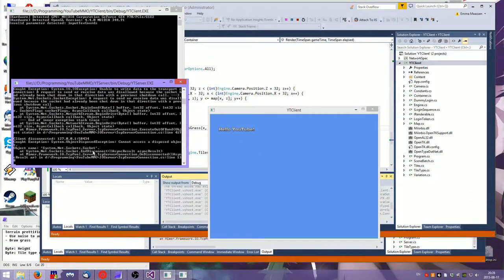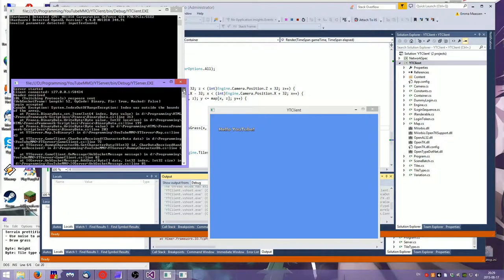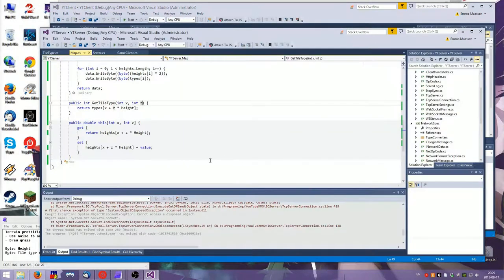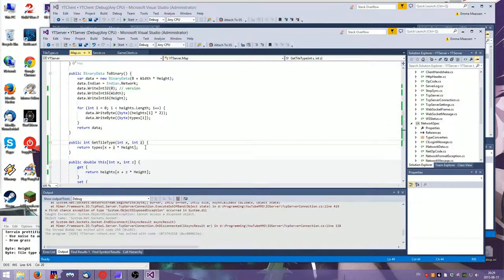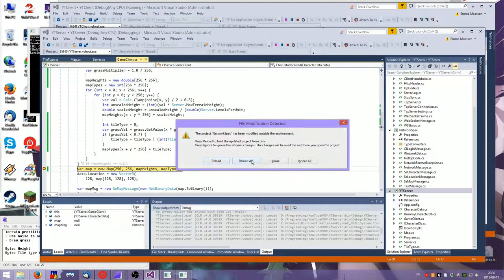Well, that didn't go very well, did it? Out of range. Out of bounds. We are out of bounds. I don't know how that happened. Yeah, let's just do some debugging here.